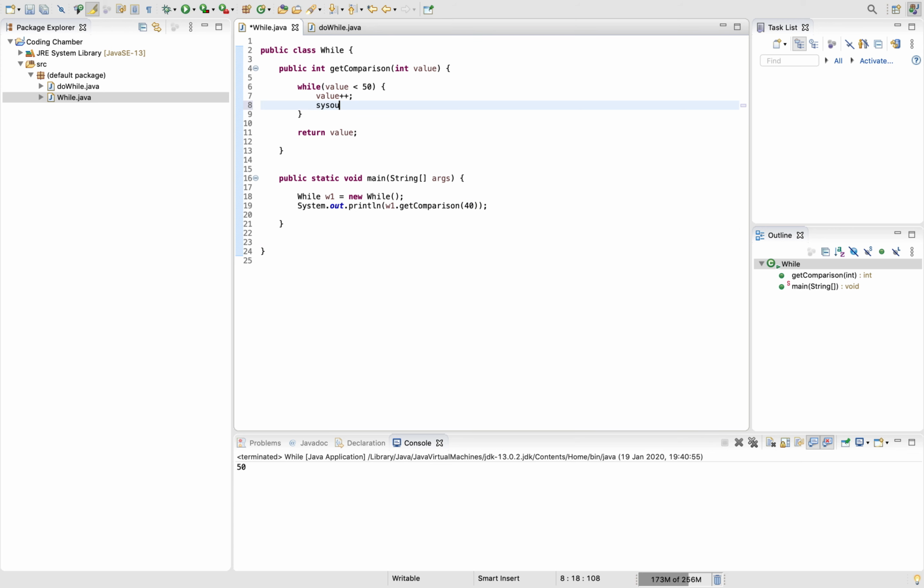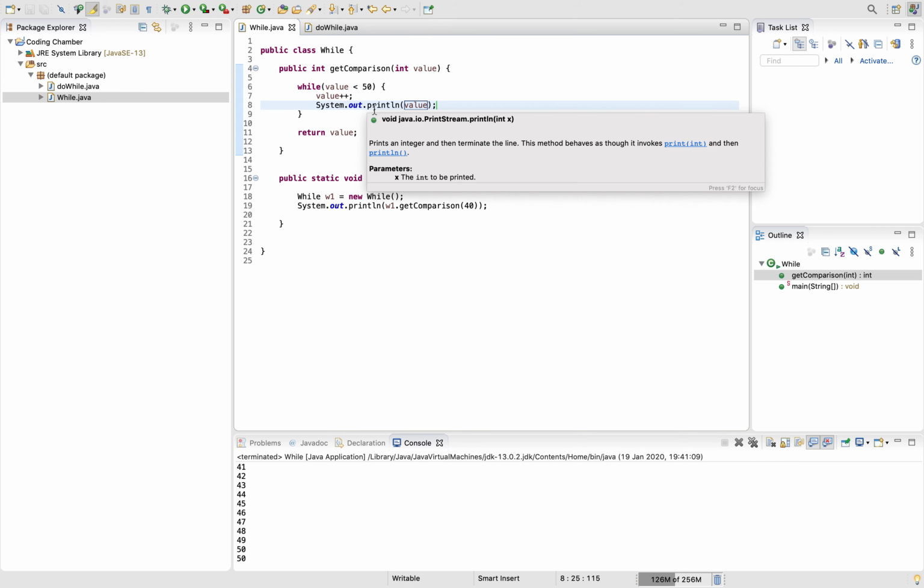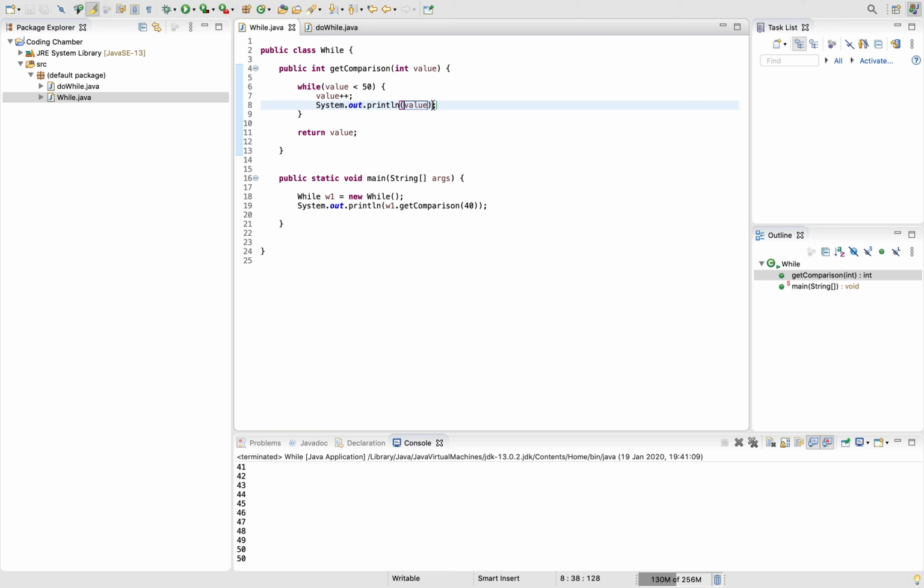Now if we do sys out here, we get 41, 42, 43, 44, 45, 46 onwards to 50, and then 50 again, because it's returning the value as well as the value after it hits 50. Now what this basically is, is an entry statement for a loop. So it's basically saying until this condition is fulfilled, we want to continue doing whatever's in here. So it's basically a decision making statement. You can put this anyway and it'll work. So that's a simple example of how to use a while loop.